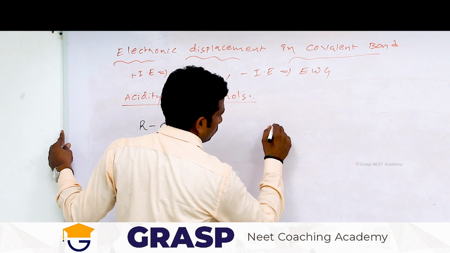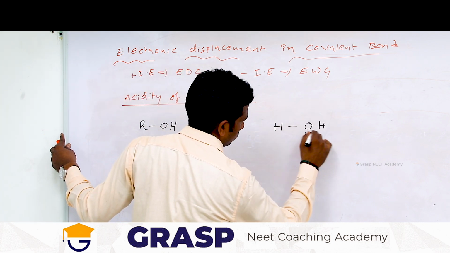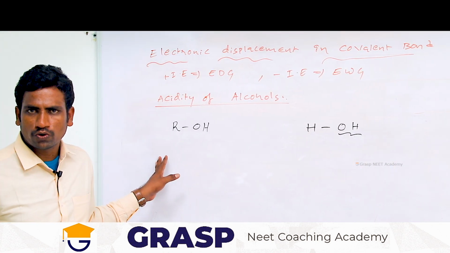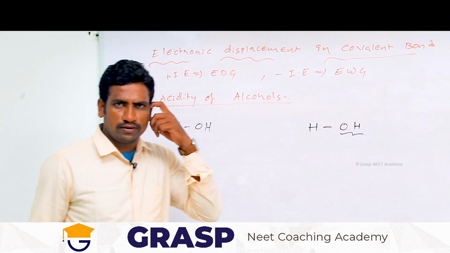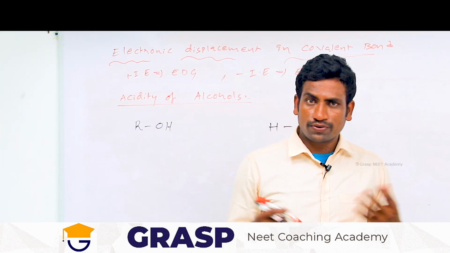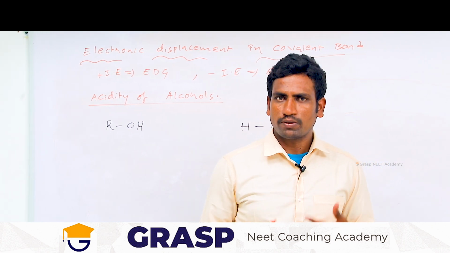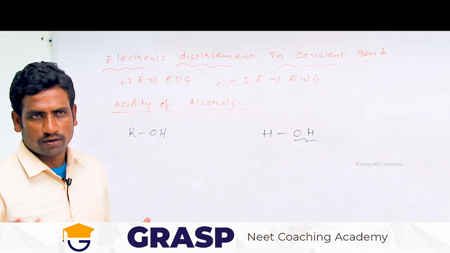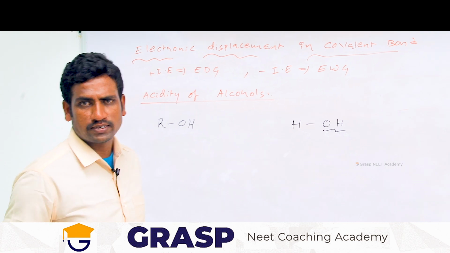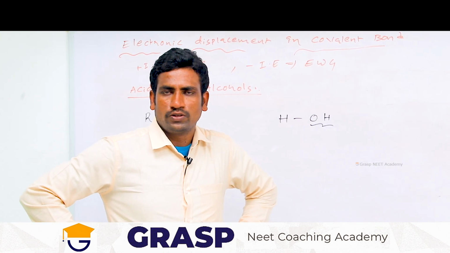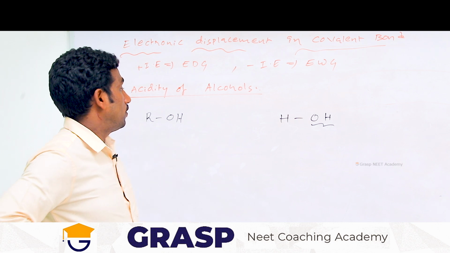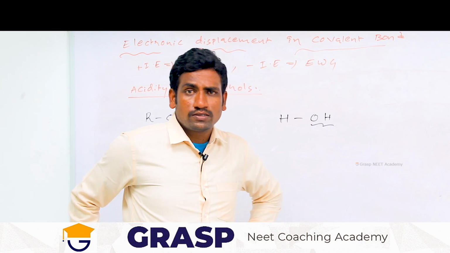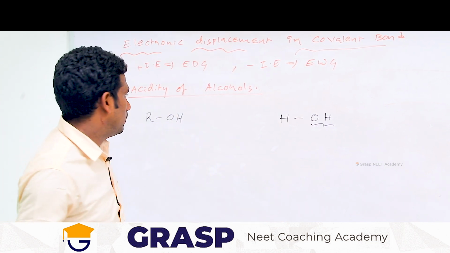This is my water. Here also an OH group is present, right? Which one is more acidic in nature, water or alcohol? Everyone is drinking alcohol, everyone is drinking water. Which one is more acidic? Now if I ask the question, everyone says alcohol is more acidic, sir. No. Why? I will explain the reason here.